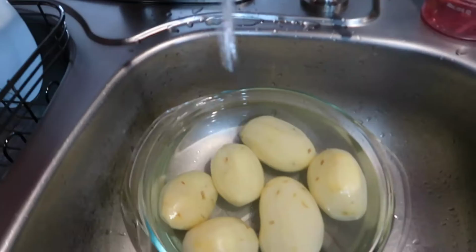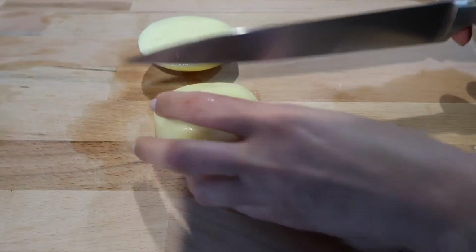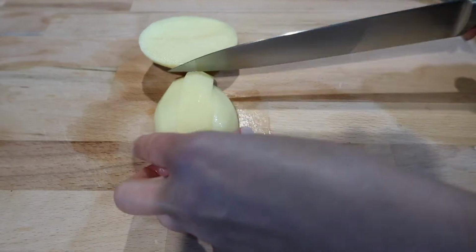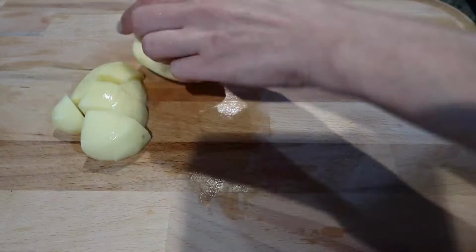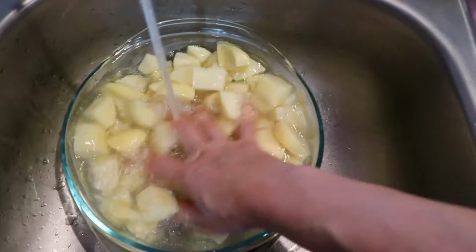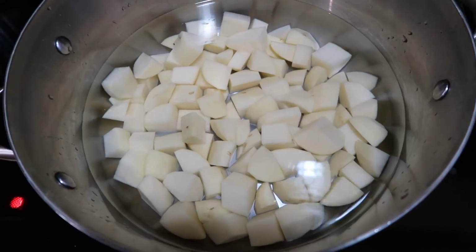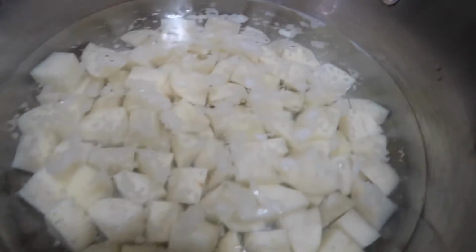Starting by peeling the potatoes and washing them with cold water, and then just chopping them into smaller pieces, that way they can cook evenly. Giving them a final rinse with cold water just to remove any excess starch. And then placing them on the stove covered with cold water.